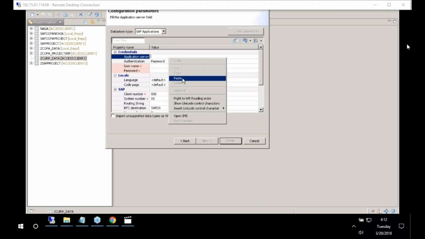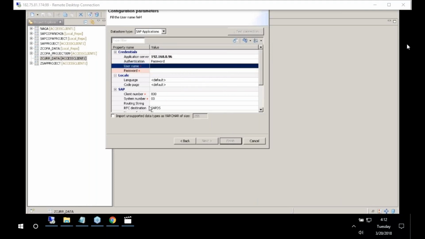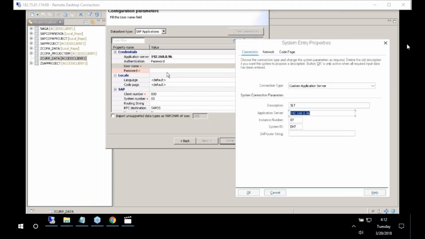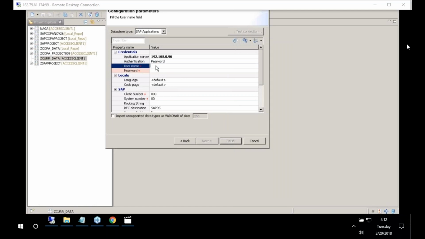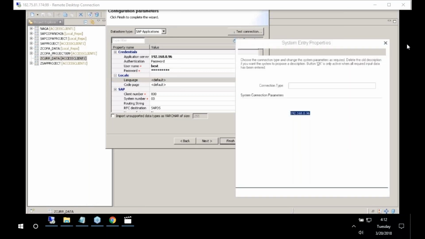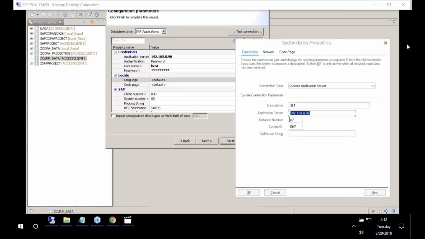Copy paste the application server details. Provide the username is best. Provide the password W capital welcome 123. So once you give these details, let me also give system number. System ID is 07.